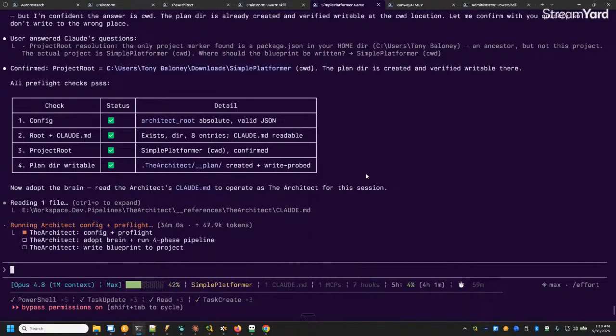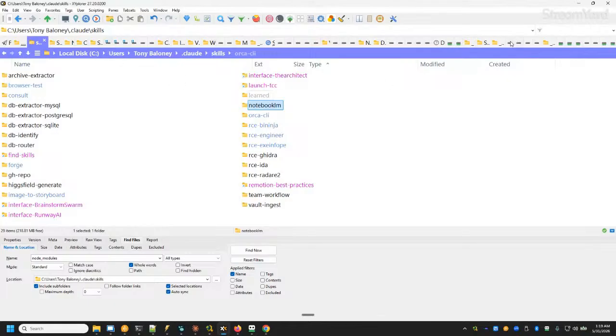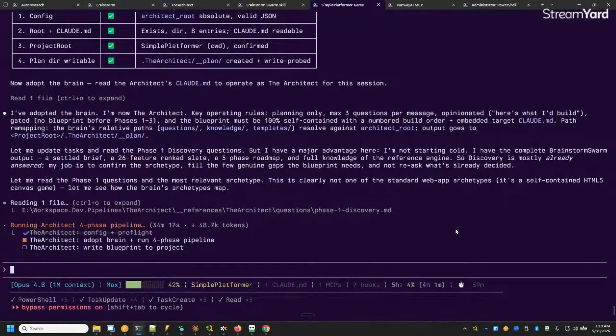I do not want file assets being strewn all over the hard drive. That is no bueno. Even temporary scripts. I want everything, because with the temporary scripts, we can put that into our Obsidian Vault, and then we can compound that into different skills and agents and stuff like that. Nothing goes to waste.